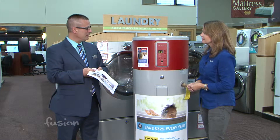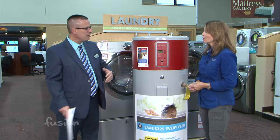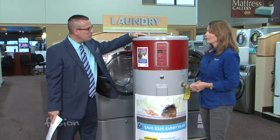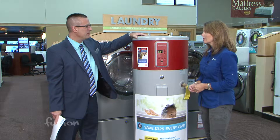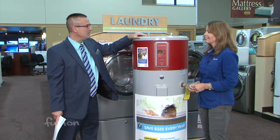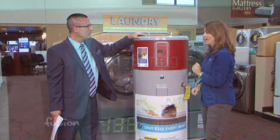It's really unusual in the sense that if you took your refrigerator, your dishwasher, your washer, your dryer — all of your appliances — none of them use as much power as the average water heater. So it's the energy hog of the house. It is the energy hog of the house, and we decided we're going to take on the big hog.